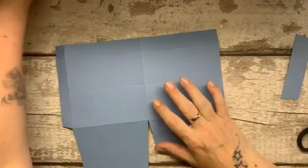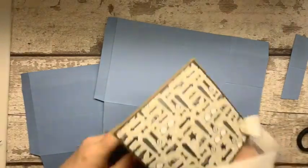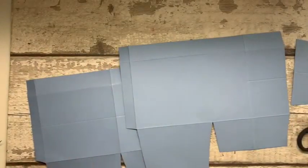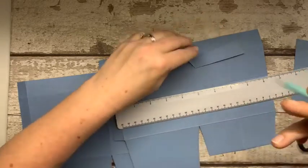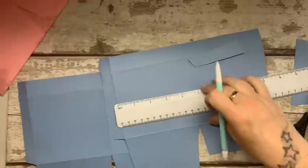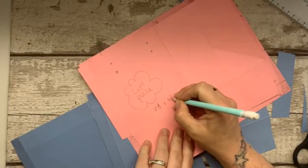Right, now what I'm going to do is, let me see now. Now, the other box, you don't need a lot of mats and layers. You just need mats and layers for the front. There's no point in putting them on there. And it saves a wee bit of cardstock as well. So we'll do that later, but I'm just going to quickly measure just now, because it's this panel here, which is 4 5/8. Let me write that down. In fact, I'll write it on here. 4 5/8 by 4 5/8 possibly. By, oh no, by 4 1/4. So it's not quite square. Right, that's that done and that's that done.